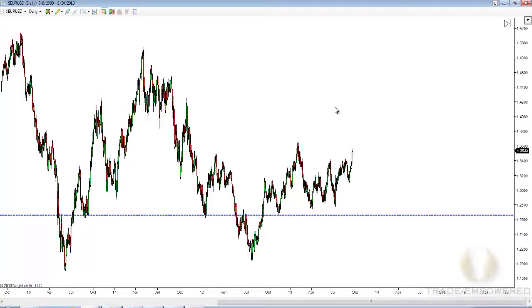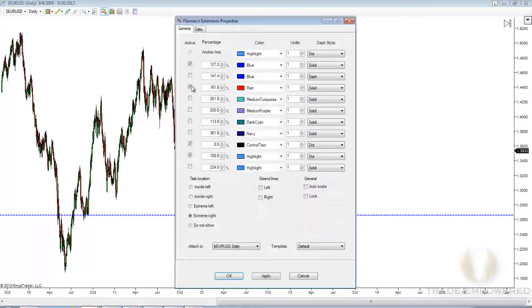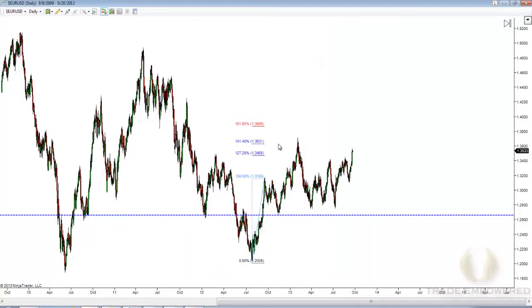So take that same impulse leg, that same swing low to swing high or swing high to swing low, draw that Fibonacci extension in, and again, start gaining confidence in the market's ability to hit these Fibonacci extensions. Boom, right to the 1414. Lastly, the ABCD pattern. Draw a line on the initial move, take that line, copy and paste it, tag it onto the retracement, and see if you can start identifying these equal measure moves. Again, all of these tools are used to help predict price action in the market.